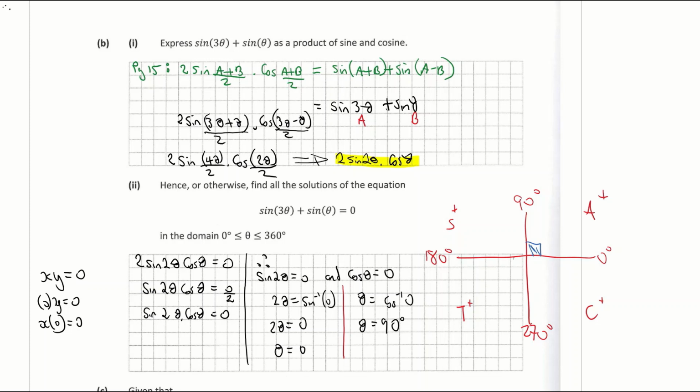And if I come down, where else is it positive? Is in quarter 4, which is this angle in here. So that angle there is technically, my reference angle is 90 degrees, but theta is also equal to 270 degrees. So if you type in your calculator cos 270 degrees, you will get 0 for that. And that's the cos function part done.